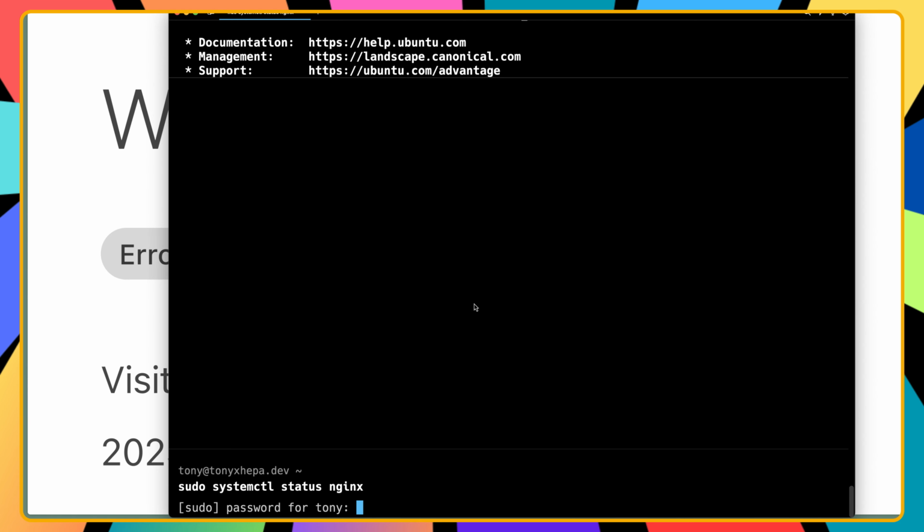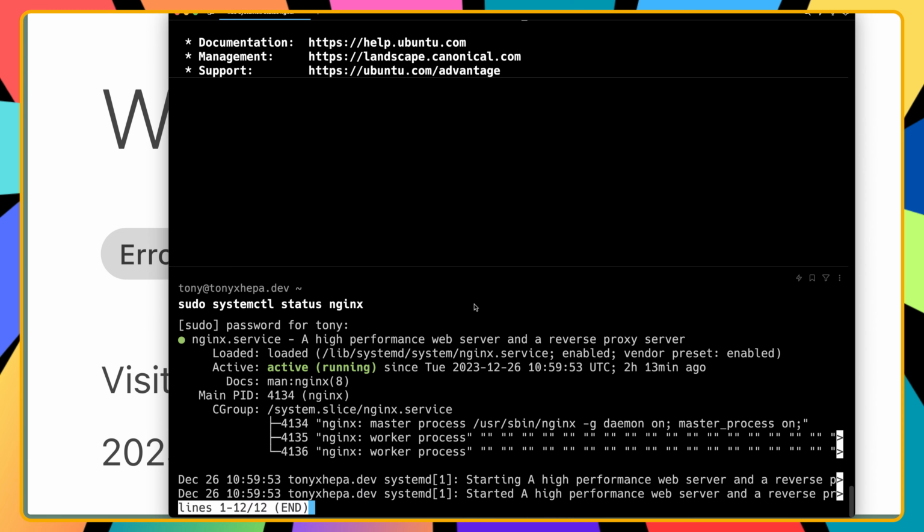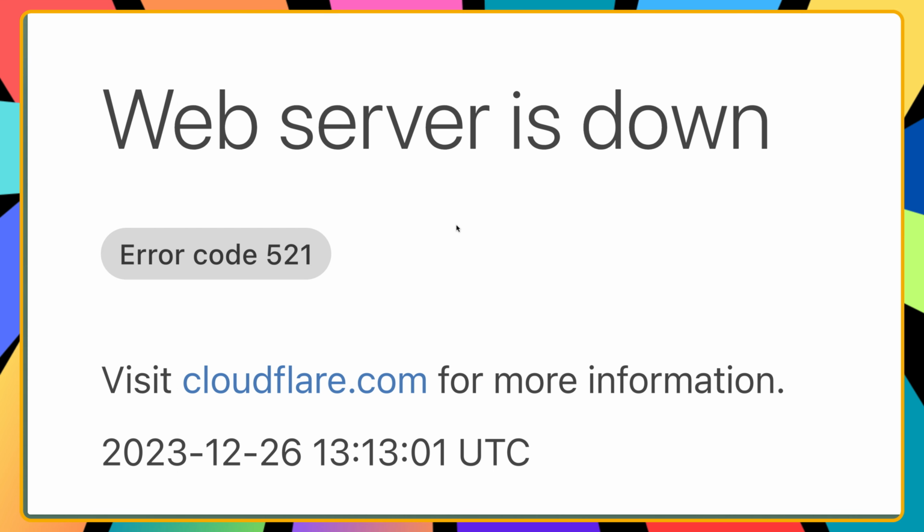And also if I say sudo systemctl status nginx, we need to add the password. Yeah, this is active, which means the server is okay, but we need to add an SSL certificate.